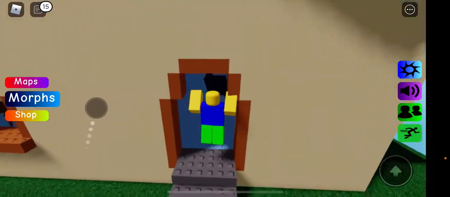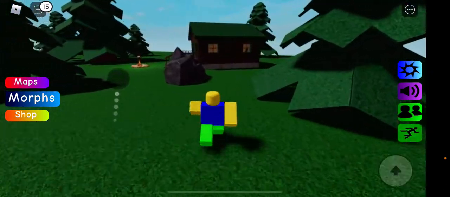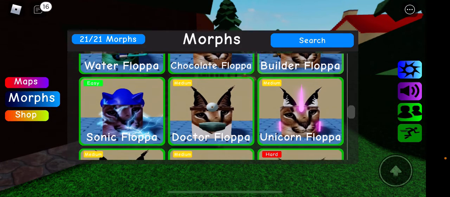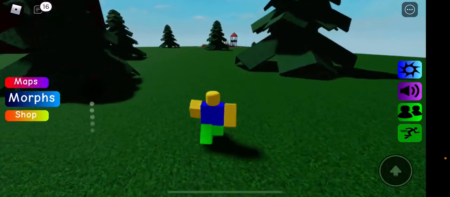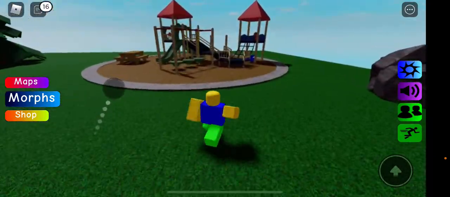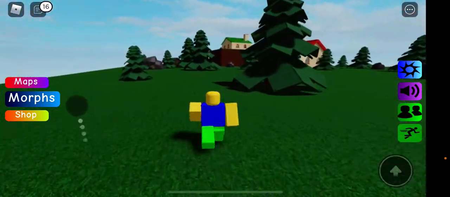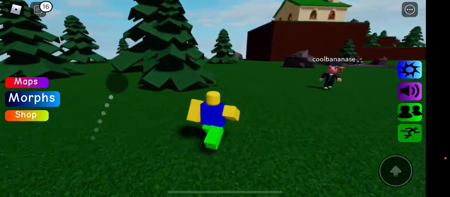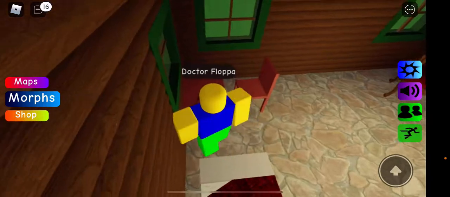Builder Floppa. Imagine the new Builder Man is just Builder Floppa. Builder Floppa is back here. Yep. And then Sonic Floppa. Over here. Okay. Sonic Floppa's right here if you want to find him. Dr. Floppa. Dr. Floppa is over here in this cabin. Cool bananas. Pretty cool bananas. Okay. Dr. Floppa is right there.